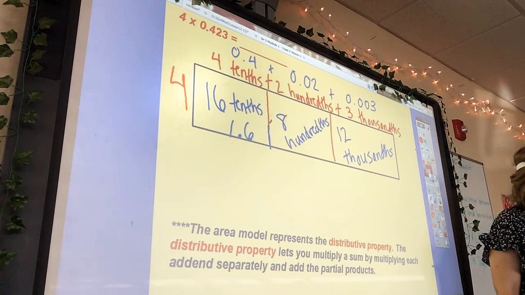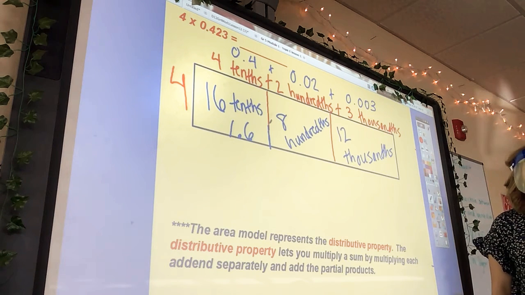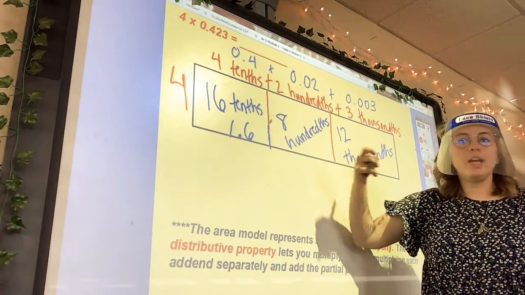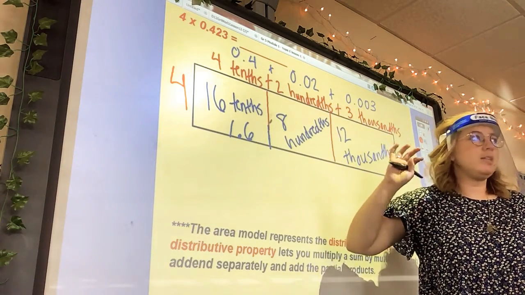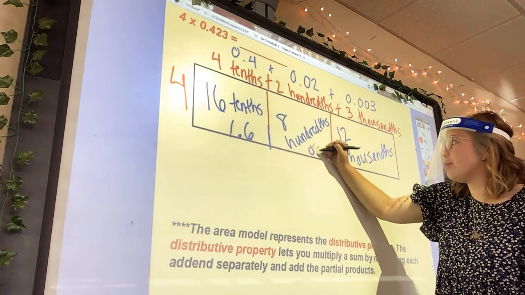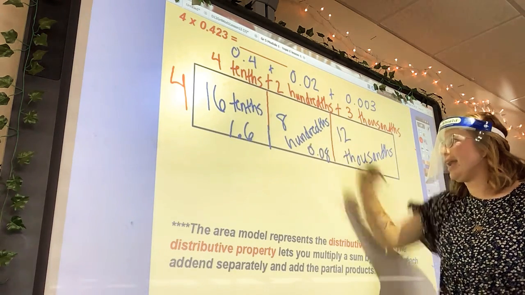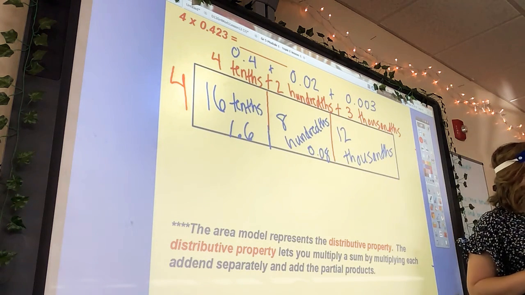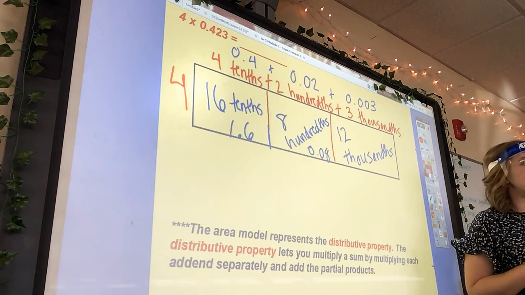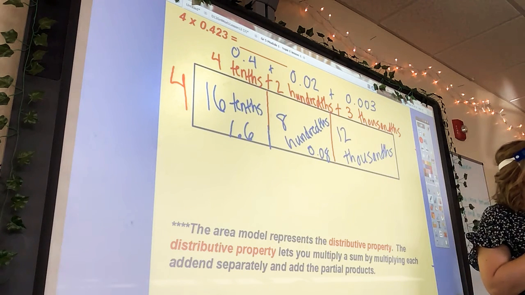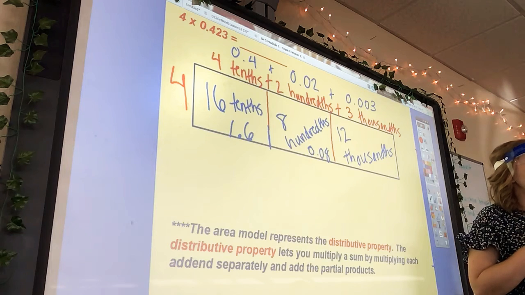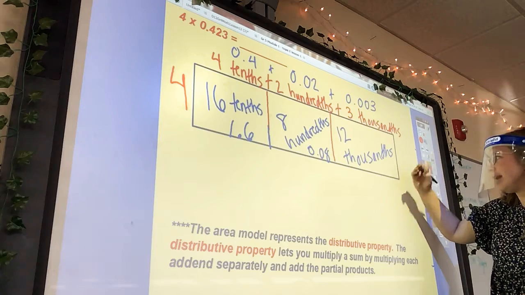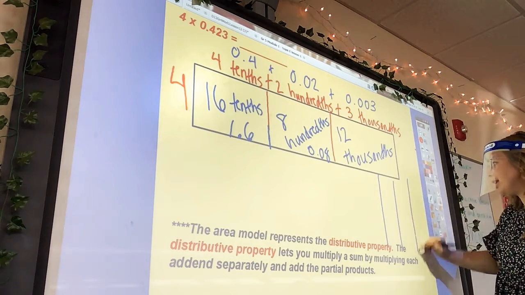Okay, how are we doing? Good. Good, okay. Luke, can you show? Okay. All right. So then 8 hundredths, I don't really need to be doing any bundling there, okay? But to write that as standard form, it would be like that, right? So this is also where maybe that place value chart might come in handy, because it has the decimal form written underneath. Everybody understand what I'm pointing at? Okay, I'm losing you a little bit. I'll try and go faster. So then 12 thousandths, right? If I'm thinking of a place value chart, okay?